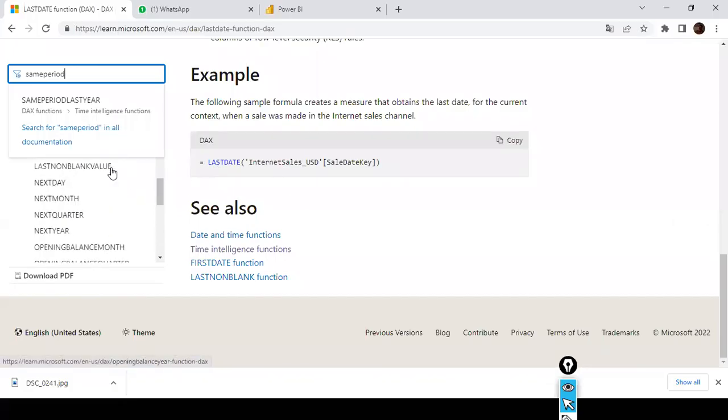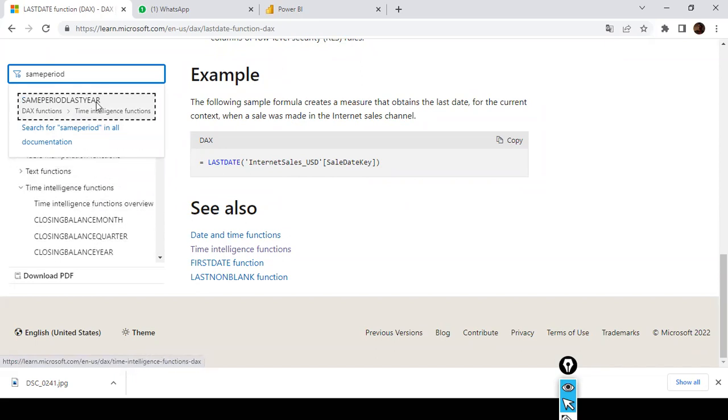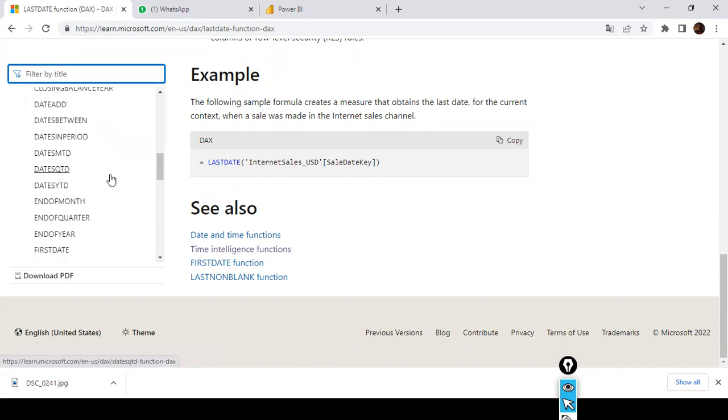An alternative to this is DATESMTD, DATESQTD, DATESYTD. These three do the same functionality as your total YTD.